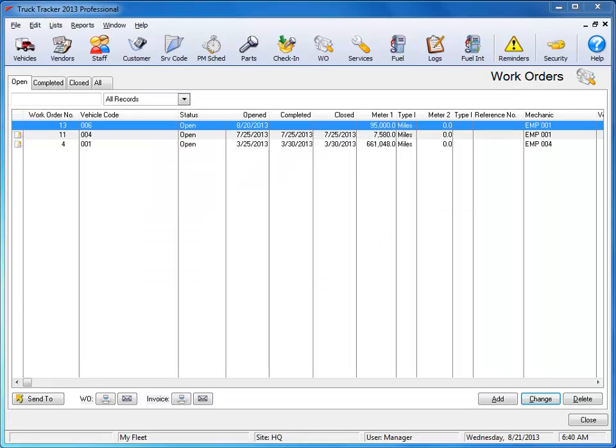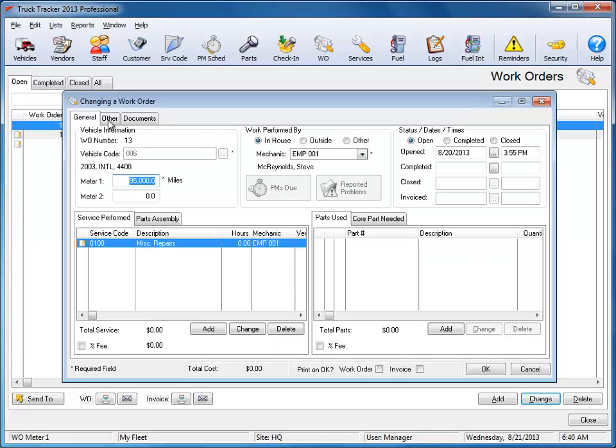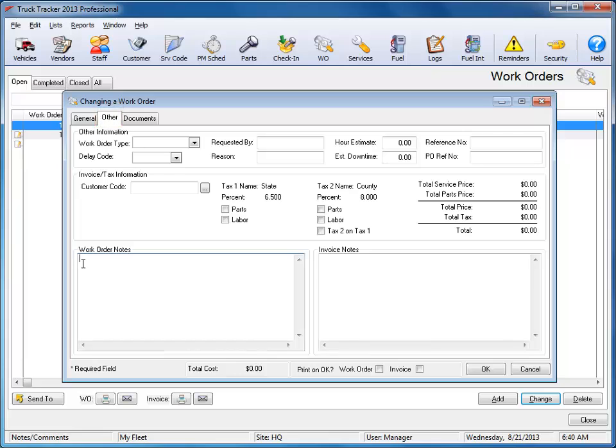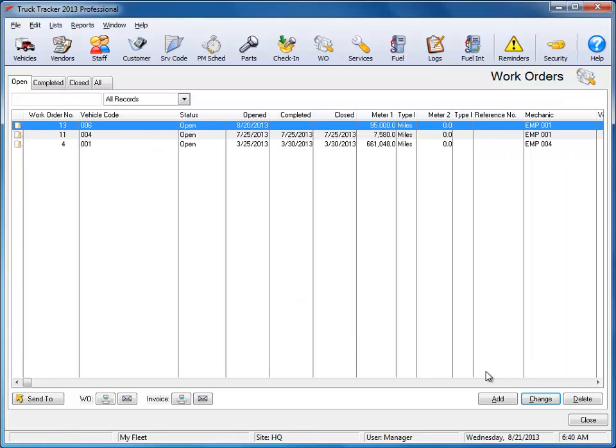And this is due to the fact that there are two places to enter data or notes. Reopen the work order. We will now click on the Other tab, and there is a Work Order Notes section. This is where we'll put in other information, maybe a little bit more detailed, or the mechanic will have access and he will write what he is doing. We can now click OK, and you'll now see the little envelope on the work order screen.